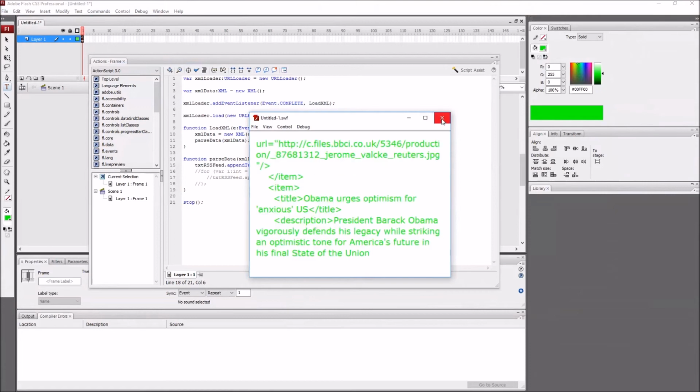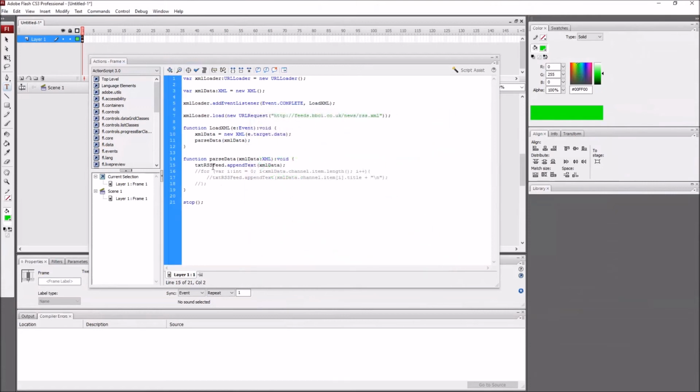Okay, so that works. Let's just say we want to see just the titles of each RSS item. Let's just uncomment this. Going straight to the item's length there.